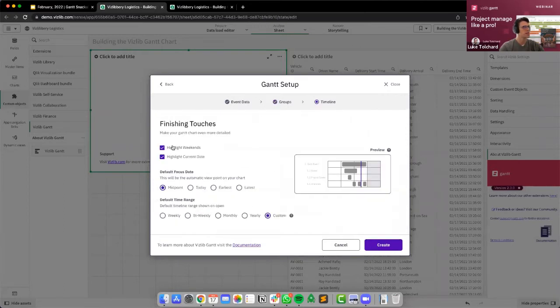Go to next. Now, if I want to highlight my weekends, I can. Again, it will resemble here of what it could look like. Highlight date, this is the line by here. And where do I want things to be shown? So I want to know what's happening today. So whenever I load my Gantt, it will always appear on today's date. Your default time range, this is simply how close your zoom is natively when you load your Gantt. So I want mine to be a weekly schedule. So it will only ever display 7 dates at maximum zoom.